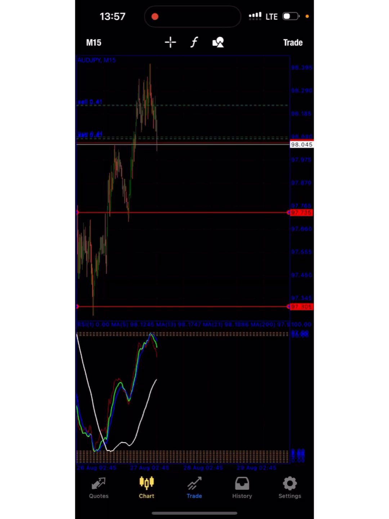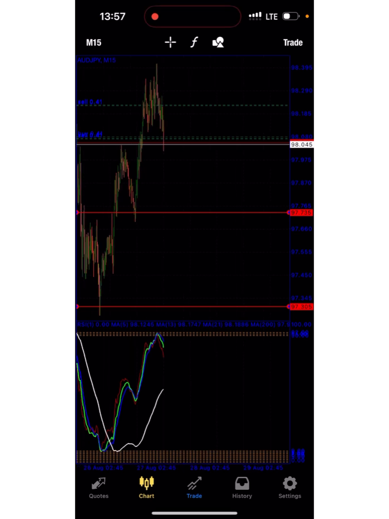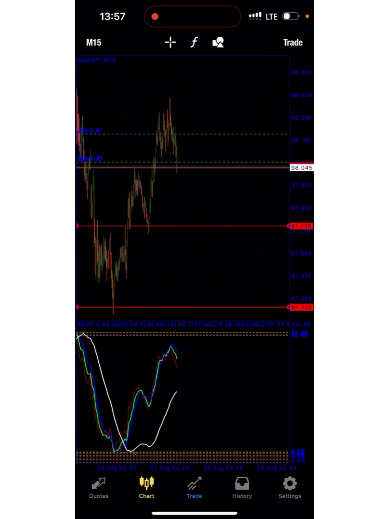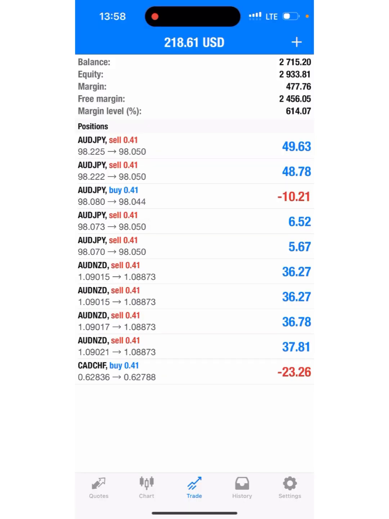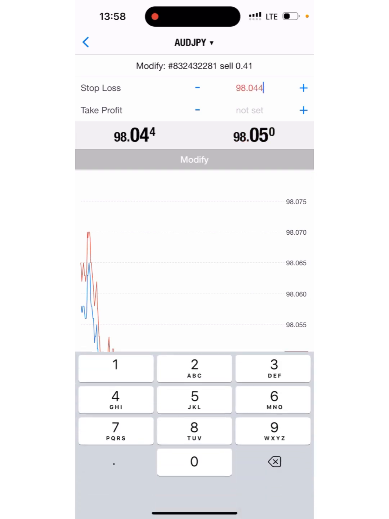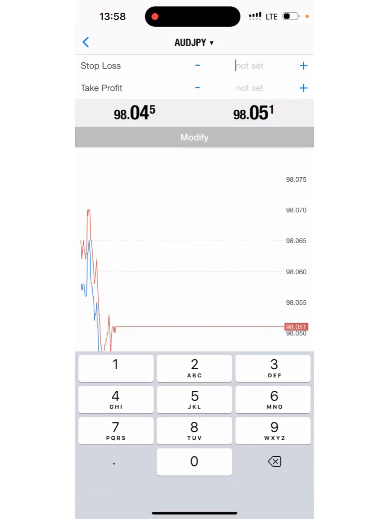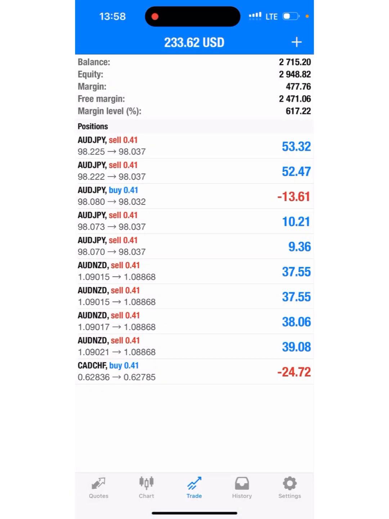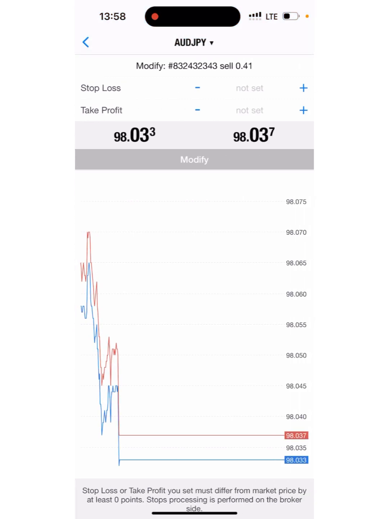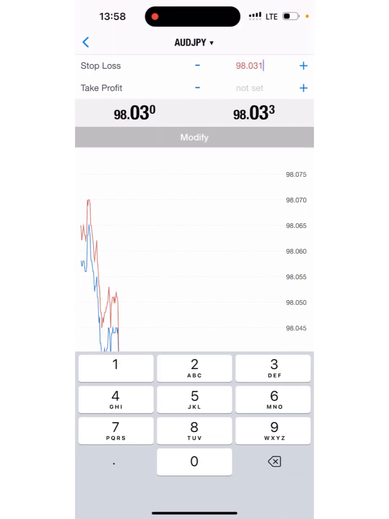And yeah man, let's see how it goes. You can see right here, these are the positions, and I also want to put the stop loss as well. Let me first put the stop loss guys. I'm so sorry about that.